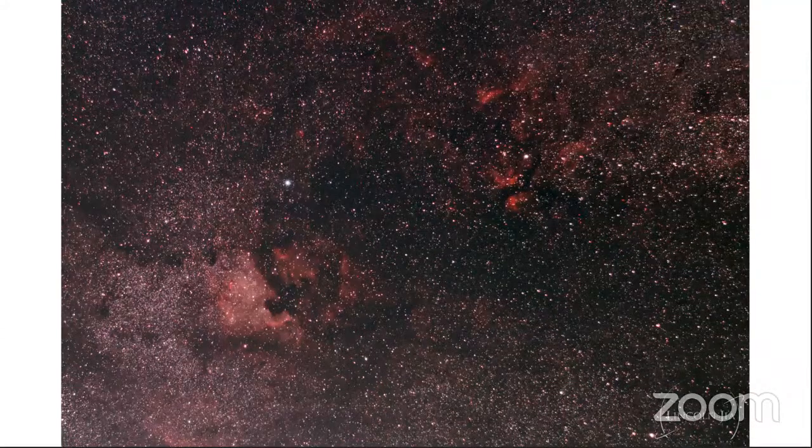Yeah. So, another problem I found is some of the stars I got were all red. I'm not sure if it's because of my post-processing or because of my filter. There are some with normal color, like white or maybe a little bit bluish, but there are so many stars that are so red. I'm not sure what's going on.